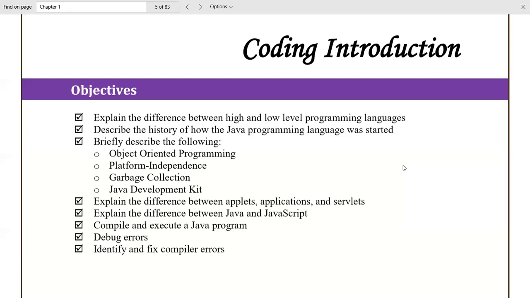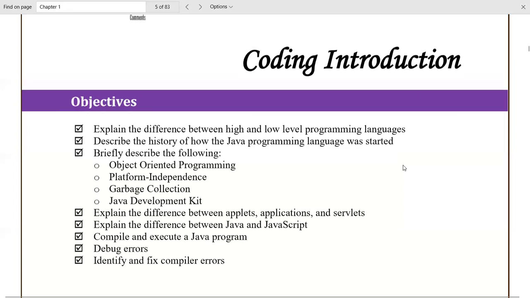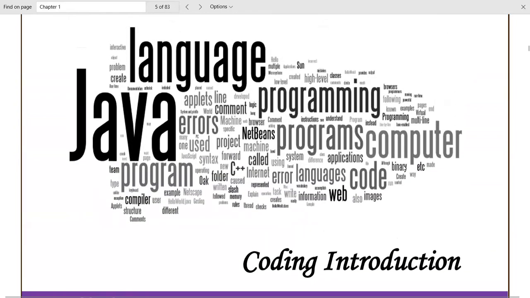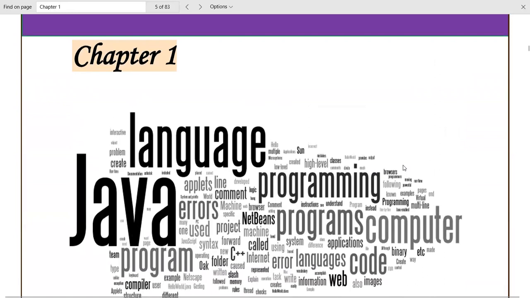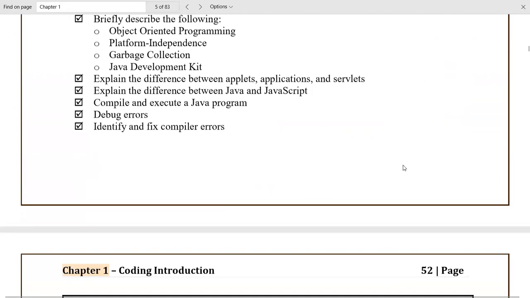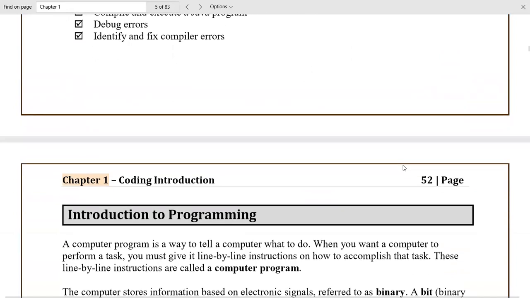Let's go over a few ideas in this chapter. So this particular chapter is going to zero in on Java. You remember that the previous chapter, chapter 0, was about Alice. And I'm going to go ahead and mix some live code in here. It involves a little bit of theory.